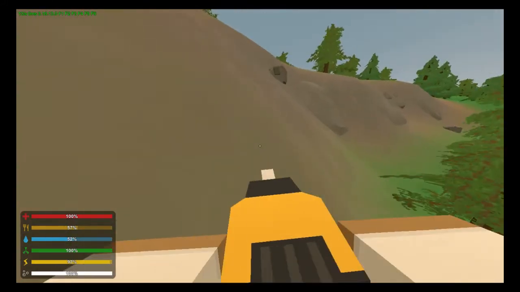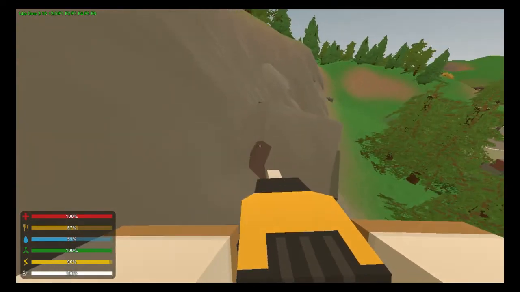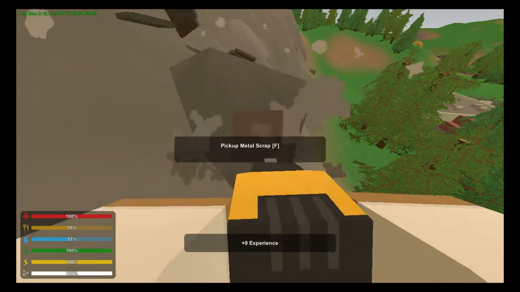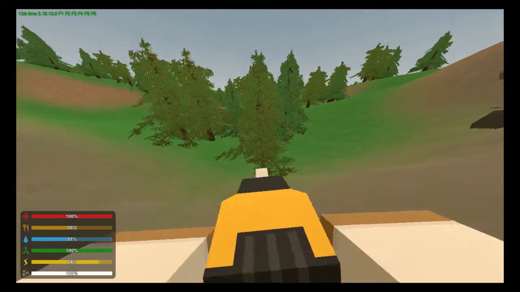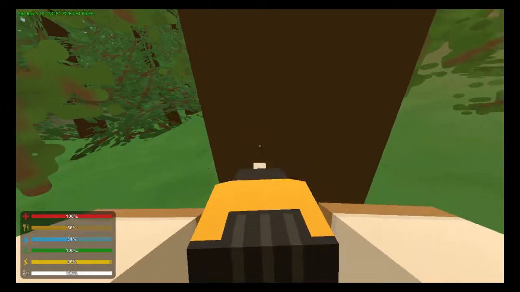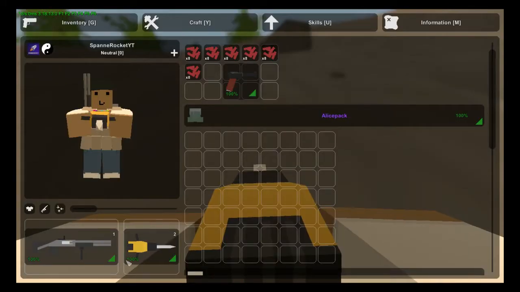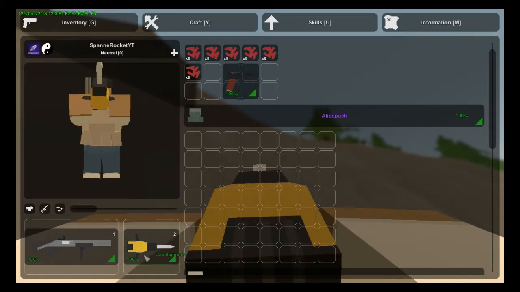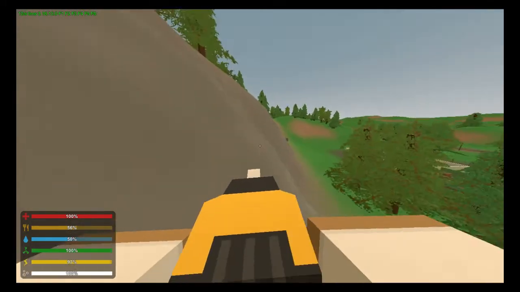We had the axe for cutting trees, and the motorized version for cutting trees is the chainsaw. For metal mining, it is the JACKHAMMER. It mines faster. It also kills zombies faster, but I think it does not cut trees. This is just for the mining stuff. It is a rare, but not that rare, an uncommon melee weapon. It says "boulder chewing machine of death." That name seems creepy.